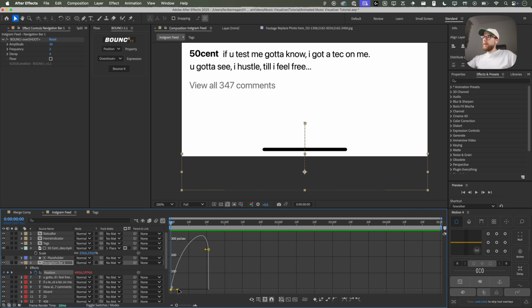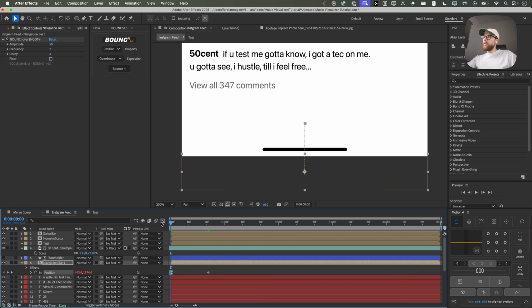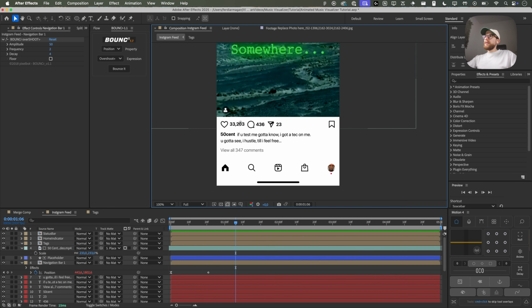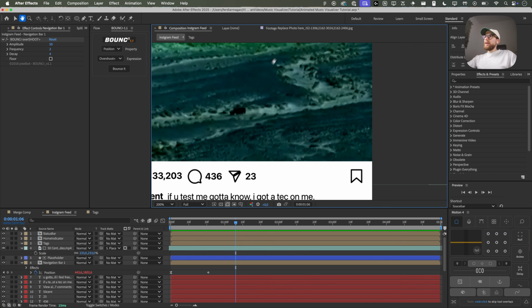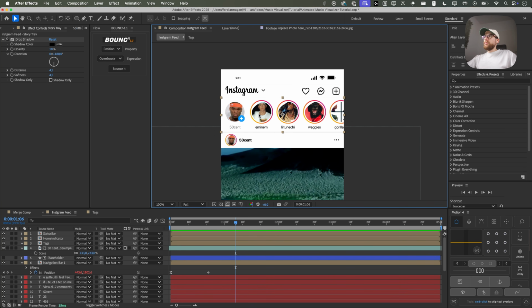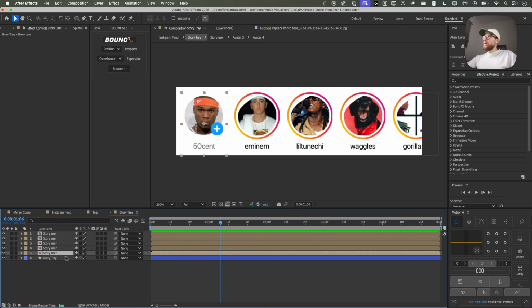Then you can go in and increase that over here and let's check. You see, it really snaps into place. Really cool effect. All right, we got this animated. Then, as I already mentioned, for the numbers, check out my last tutorials. Next up would be the animation of these over here for the stories.